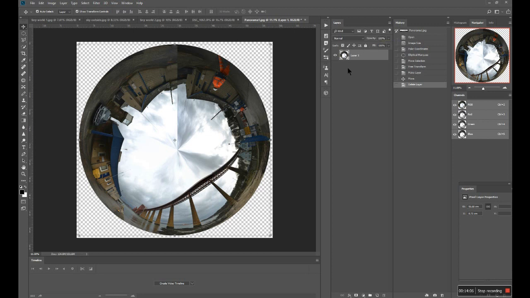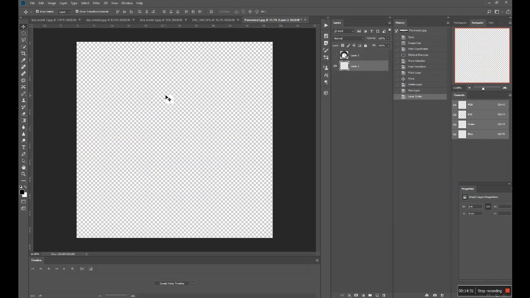Oh, it's always very interesting when you're trying to create new layers in a layers palette, and things have changed slightly since I last looked at this program. Oh, here we are, create a new layer. I knew it was there somewhere. And what I want to do is I can turn off that one, and I can drag it down, turn off that one, and I can make it white if I wanted to.